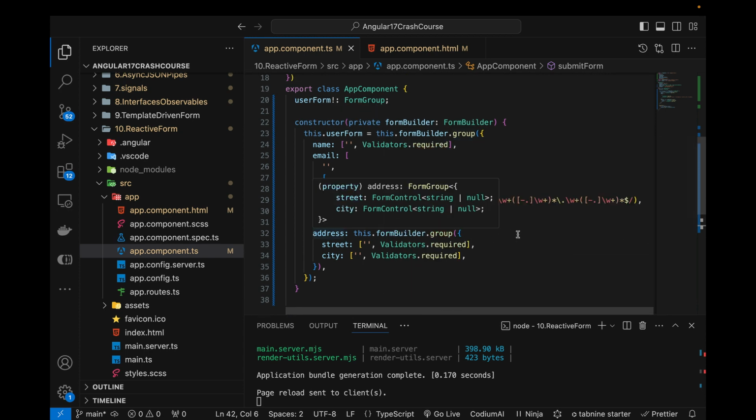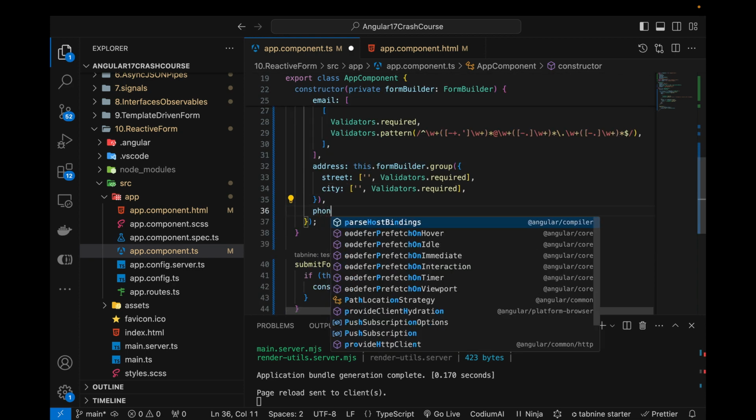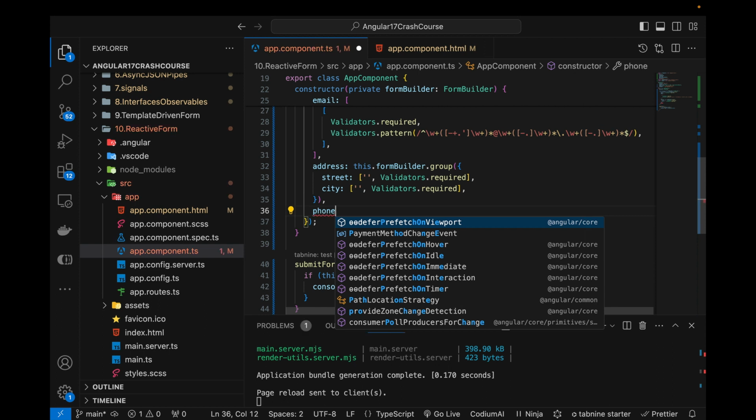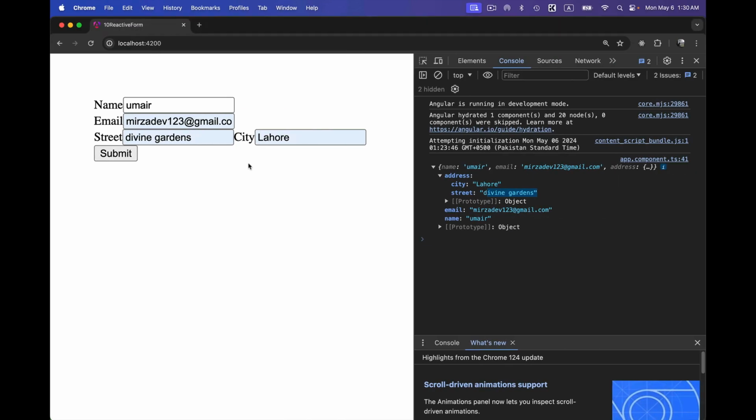and nested form builder group. Now let's talk about form builder array. So here below the address attribute, I'm going to create a new property for this user form, and this is going to be the phone number. So one user can have more than one phone number. So I'm not going to create multiple inputs in my HTML manually, in case the user has 2 phone numbers or 5 or 10. It's the user who should be creating the input text boxes by clicking on add new text box, and it's going to show up over here, or removing any particular text box.